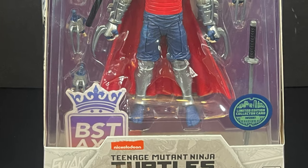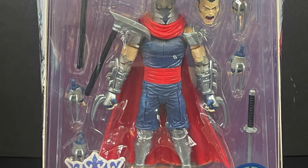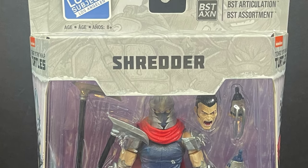So sit back, relax, grab yourself a nice hot cup of mutagen. This is a look at the brand new, straight from the IDW comic book line, the Shredder by the Loyal Subjects.